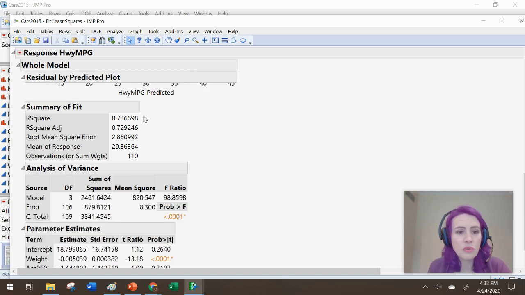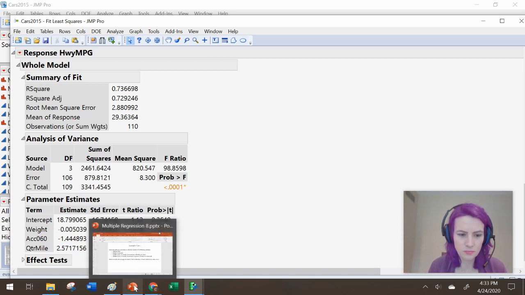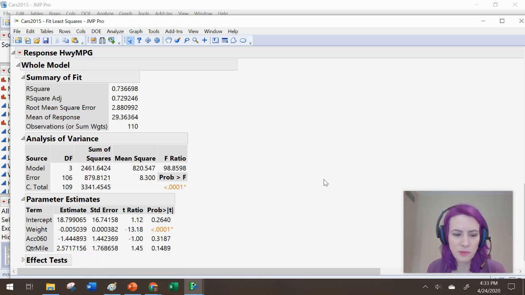We've got a reasonably high R squared, and the F-test says that this model is useful. Looking at our parameter estimates, only one of our predictors seems to be significant, the weight of the vehicle. The other 2 are not significant at the 5% level. So if you just took a quick look like that, it looks like nothing problematic. But let's try to interpret one of our partial slopes and take a look at what our prediction expression would be.